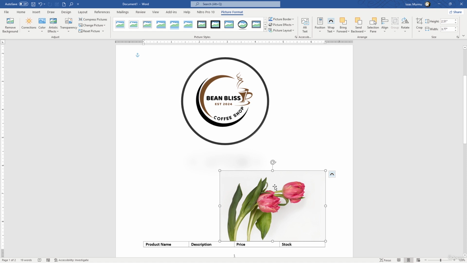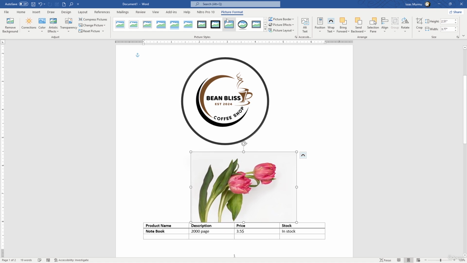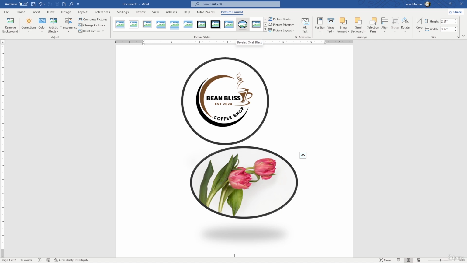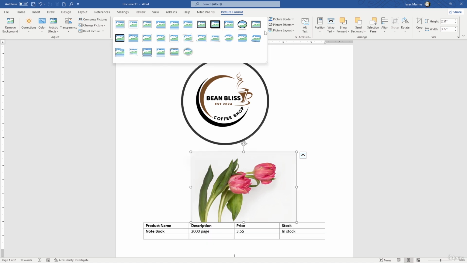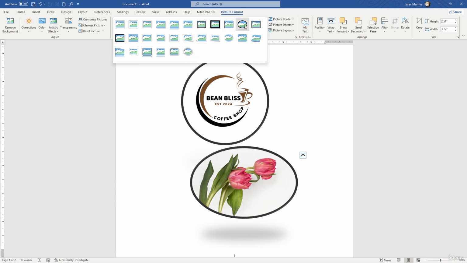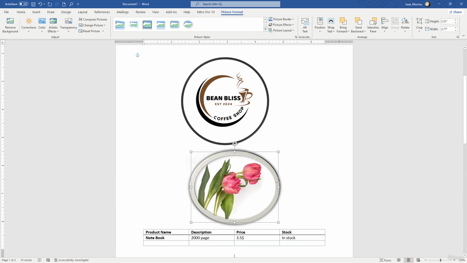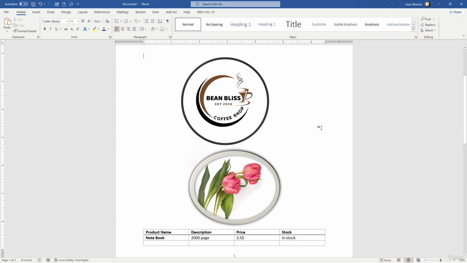Now let's choose the circular crop, and here we have these styles. Now it becomes a stylish, professional element.